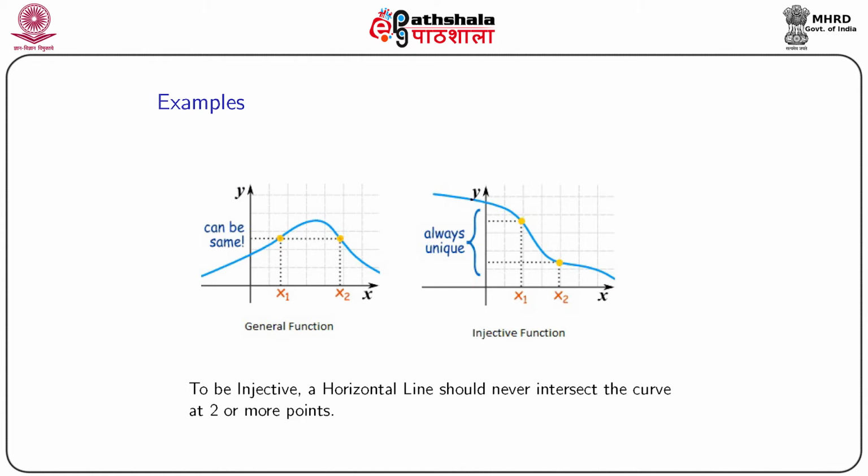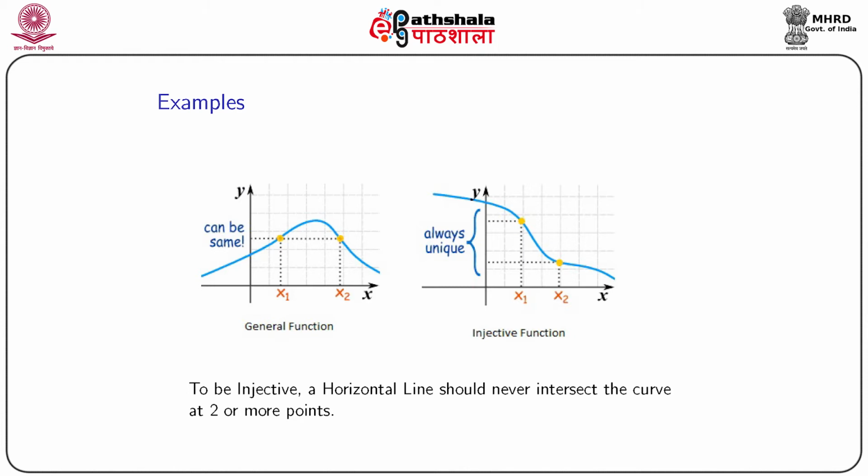From the picture, the left one is not a one-to-one mapping, because for x1 and x2, these 2 points are different points, I am getting the same y. That means f of x1 is equal to f of x2, whereas x1 is not equal to x2. So this cannot be an injective mapping. But if you consider the next picture to the right, it is an injective function, because if x1 and x2 are not equal, their functional values, that means f(x1) and f(x2), will not be equal too. That means the horizontal line test will give you an idea whether a function is one-to-one or not.